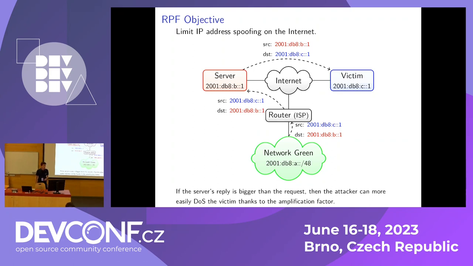but instead of setting the source IP address with its own address, it uses the IP address of the victim. So when the server receives the packet, it replies to the victim. There are two benefits for the attacker: first, its IP address never leaks to the network, so the victim has no idea where the attack actually comes from. And also, when we choose carefully the server, we have a nice amplification factor. The attacker can send just small packets, and the server would reply with much bigger packets. There are protocols famous for doing that, like SNMP.